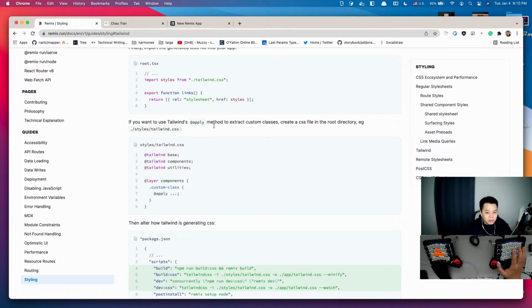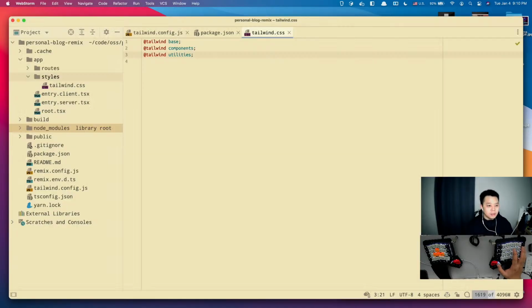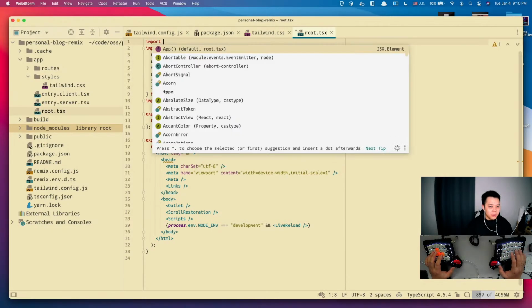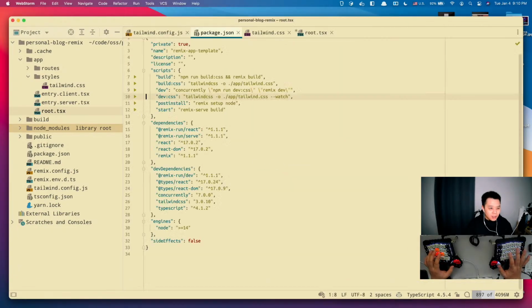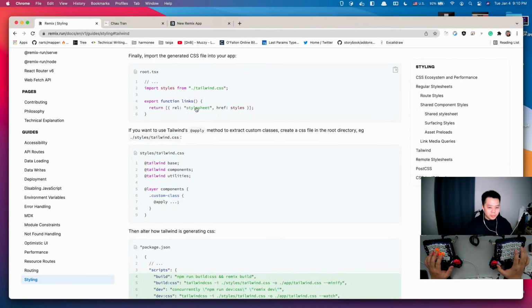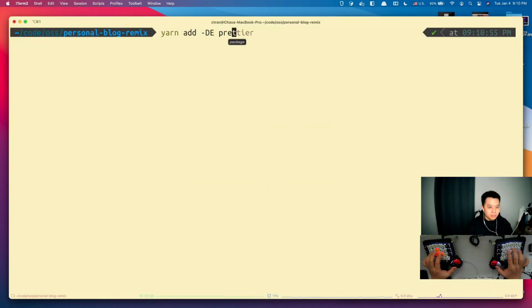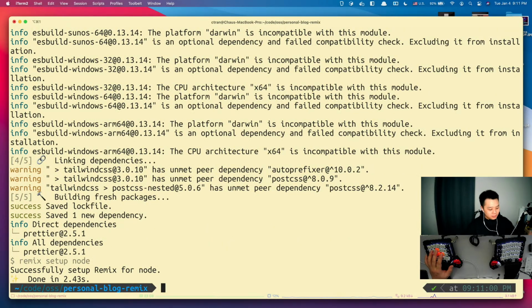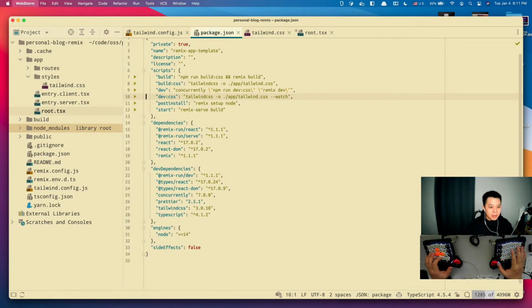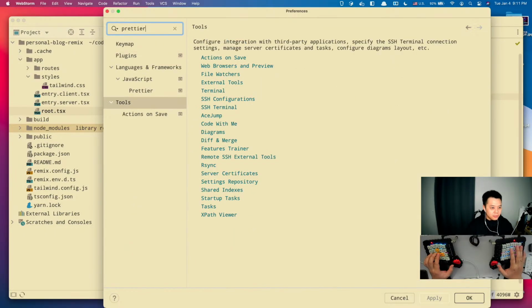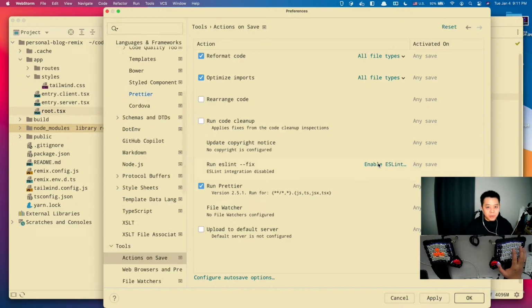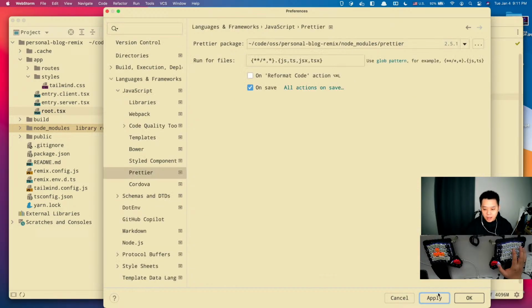Okay, great. So now in root we can import. Actually, I want Prettier as well. So let's add Prettier, and I'm going to set up my editor to work with Prettier. So we have reformat code, optimize imports, and run Prettier for TSX. So apply that.